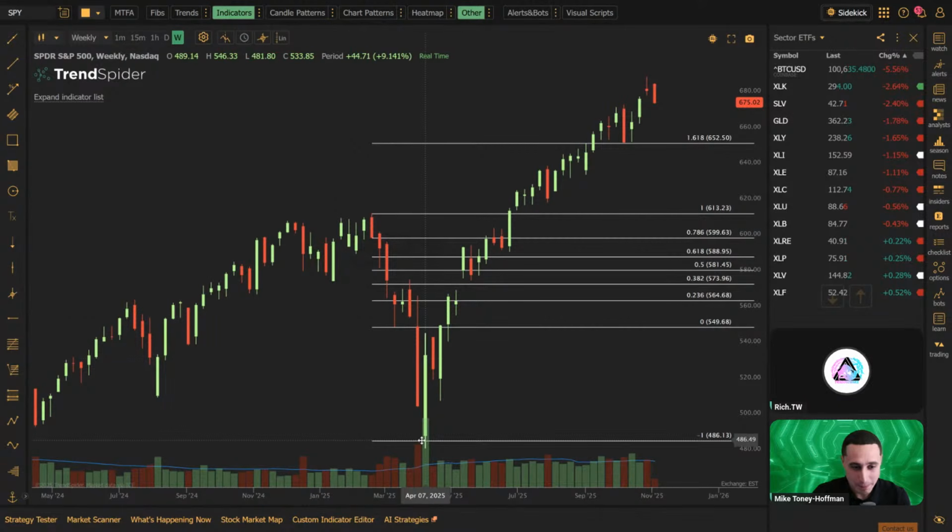So basically that's a 100% measured move, right? If you take the original leg that we dropped on this year and you project it 100%, we get 486, right? At the same time when SPY was hitting that measured move, AMD was at that price level, and Nvidia was at 88, Amazon was at 162.